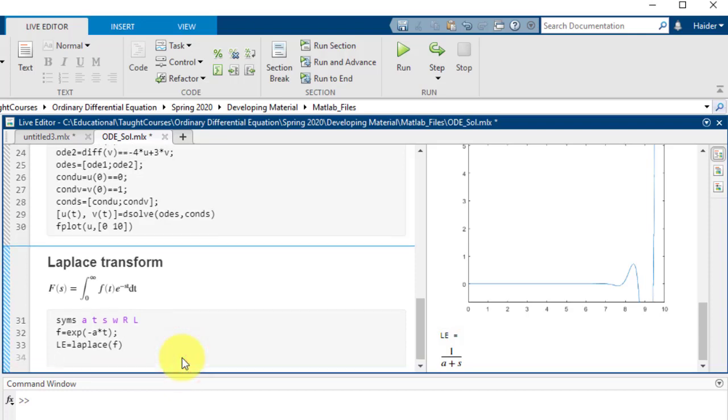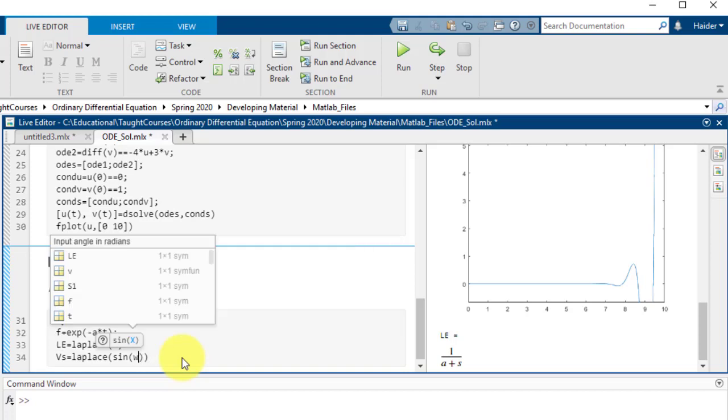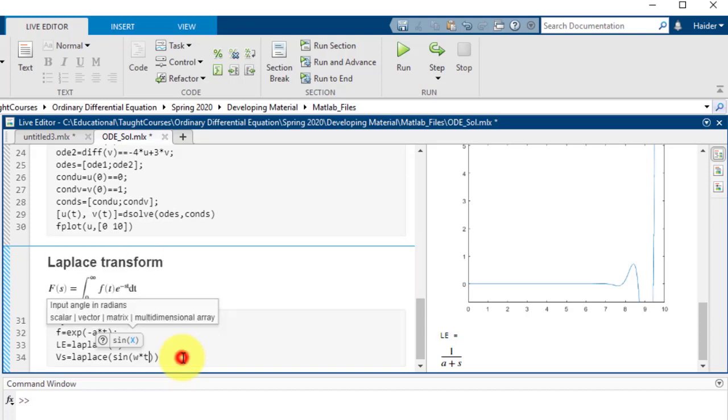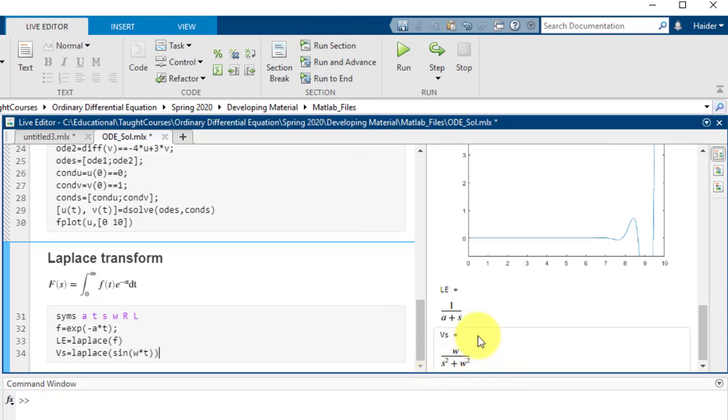Similarly, if I have another function, we call it vs, I can also directly use the function inside the Laplace input argument, like Laplace of sine, instead of omega I'm going to use w, and I'll run it again. So here you can see the Laplace of sine function here.